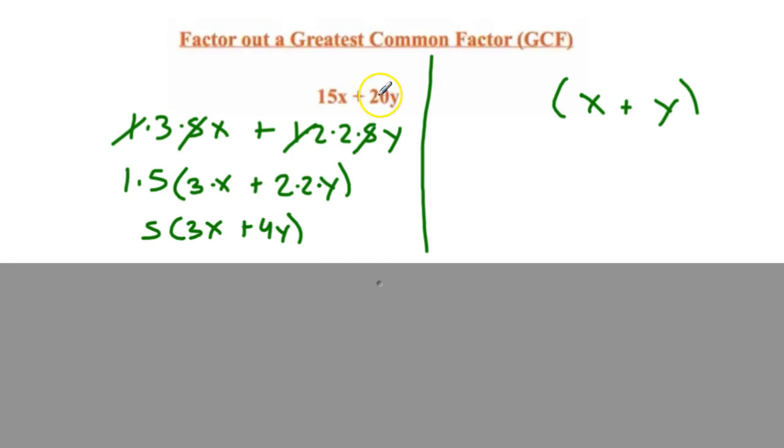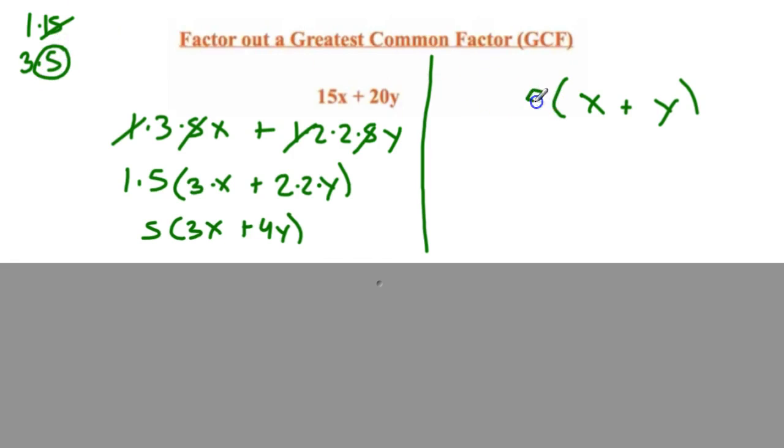Why? Because 20, it can't be divided into 15 and you get a nice clean number. Right? So you always start with the smallest one and you write the factors. So the factors of 15, well, that's 1 times 15, and 3 times 5. I have to look at these and see, can any of these go into 20? Can 15 go into 20? No. What about 5? Well, 20 divided by 5, I can do that. So that means I need to take out a 5.